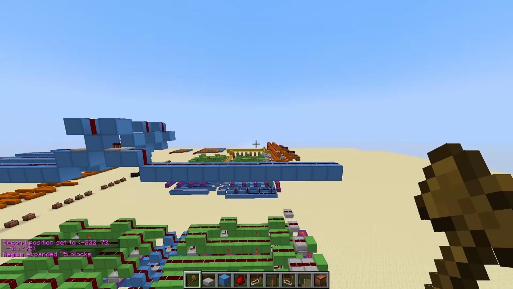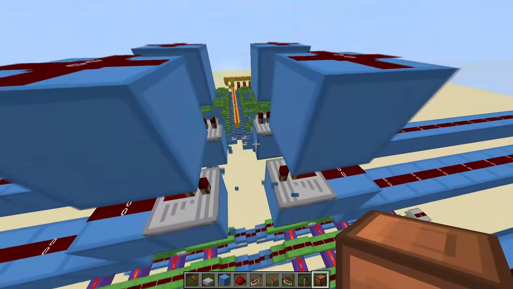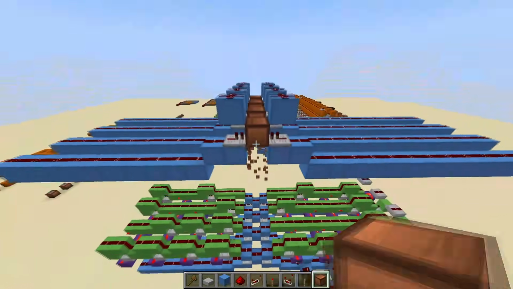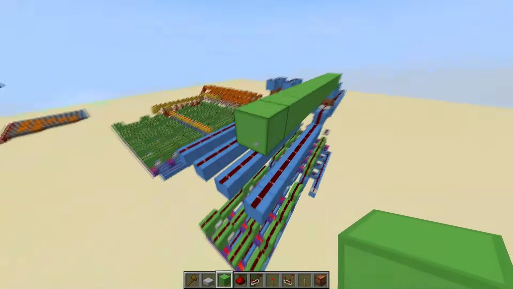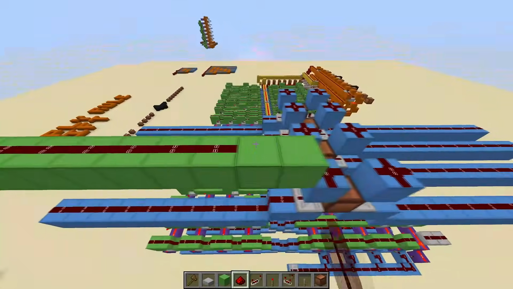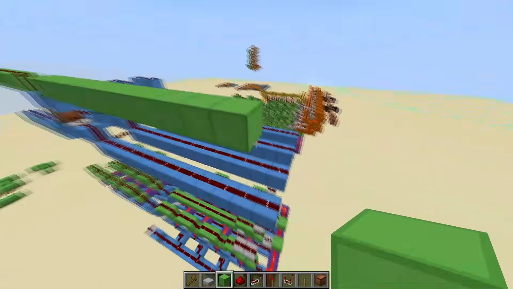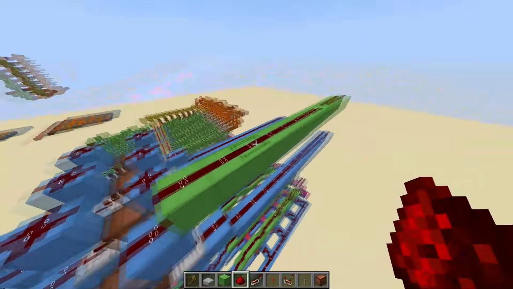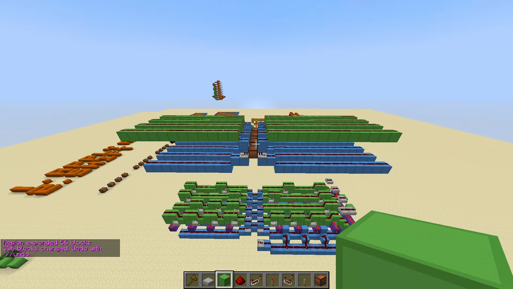expand 1, stack 3, and then go in the middle and just replace all these with lamps for the time being, because we don't want any loops to be created while we're building this. Alright, then I'm going to use a different color and go up here, and we're going to go 1 block past the blue underneath it. Then let's go over here and do the same thing, except it's going to be 1 before the blue this time. Stack it 3 times across, and now you should have something that looks like this.